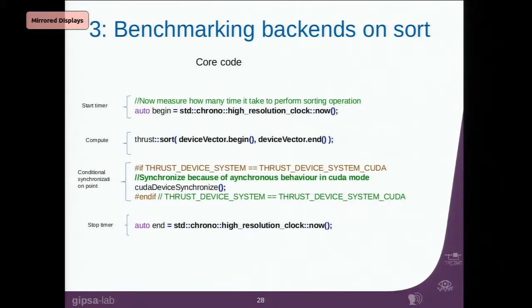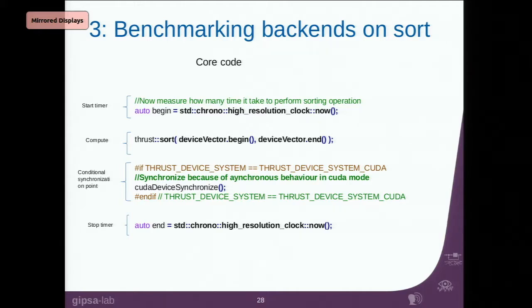Okay, there I did a very simple example for the sorting operation, with a timer here, and I was doing a sort with the iterators I've seen previously.